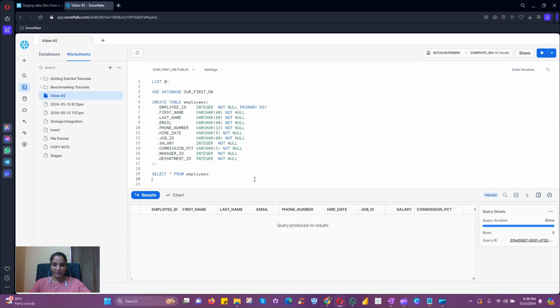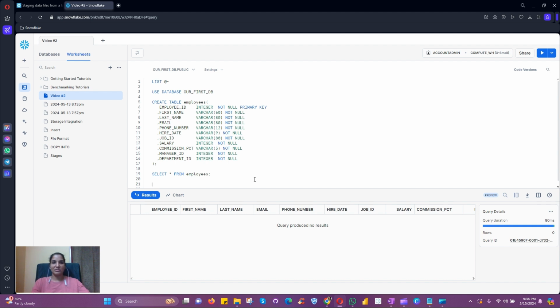Let's load the data from the stage. For this, we use the COPY INTO command. COPY INTO is a very powerful tool in Snowflake, which has a lot of options. We use this command to bring data from different stages to tables. That is the main purpose of COPY INTO.